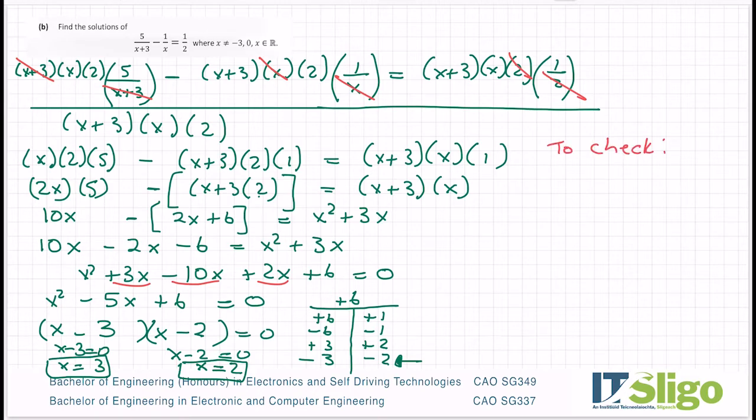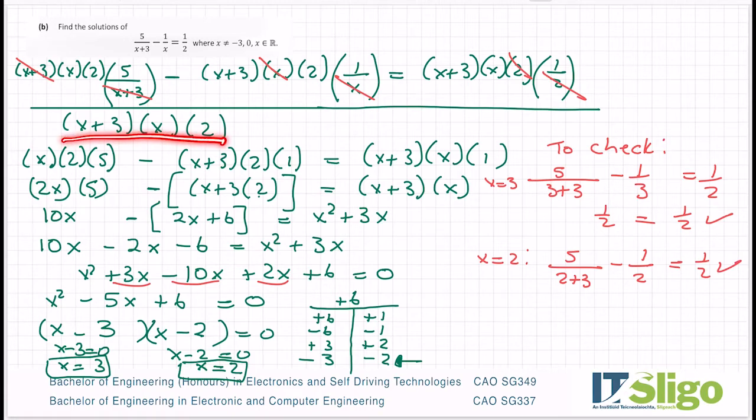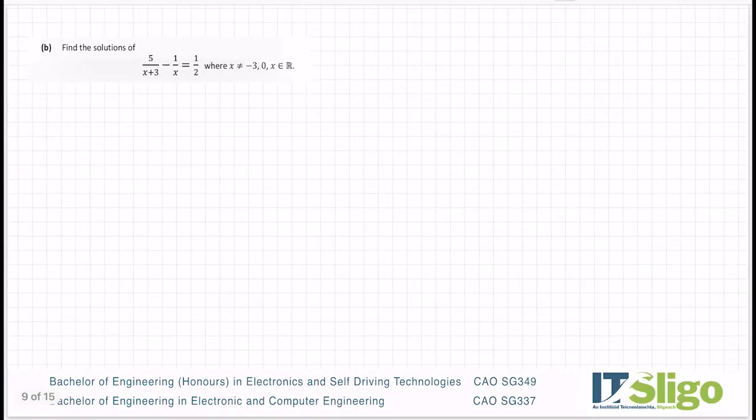You can always check. And you can do this on your calculator. You don't necessarily have to write it down unless it asks you. So when x is equal to 3, I'm getting 3+3 here, minus 1/3. And you're wondering, is that equal to 1/2? So on my calculator, I'm hitting the fraction button. 5 on the top, 6 on the bottom, minus 1/3. And of course, that's 1/2 equals 1/2. So you know that one's right. And it should also work for x is equal to 2. So I have 2+3 minus 1/2. So let's put that one into the calculator. Hit my fraction button. 5/5 is 1 whole unit minus 1/2. And that is equal to 1/2. So that's how you do it, where you get a common denominator involving everything.